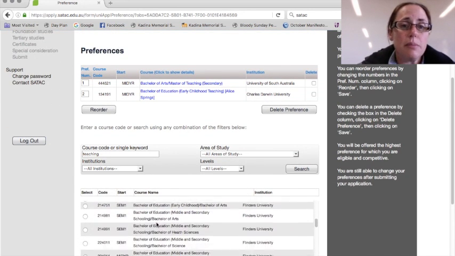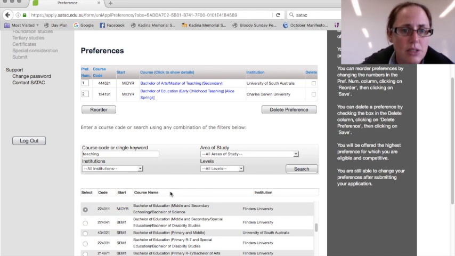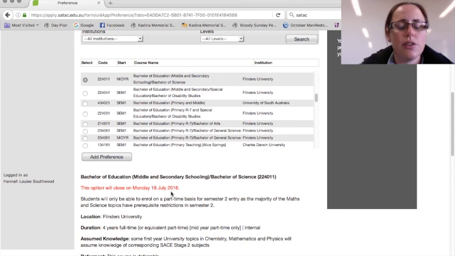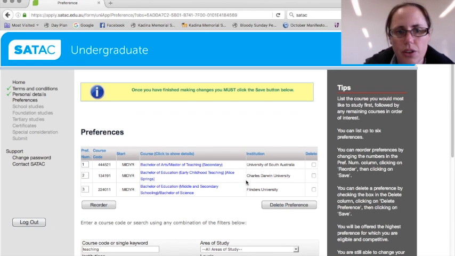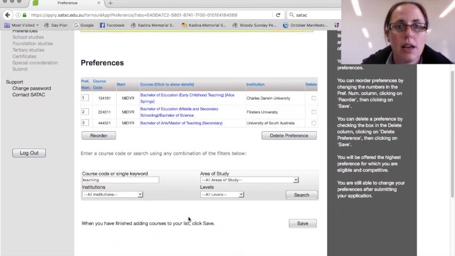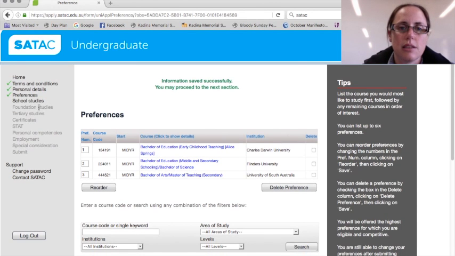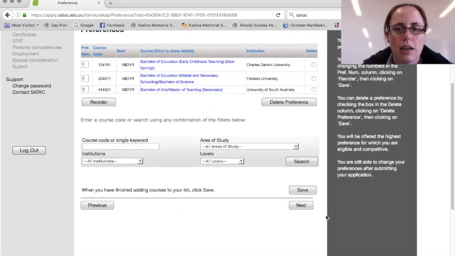Don't necessarily put in the one that will have the highest ATAR first. Put in the one that you want as your first preference first. So if you want to do teaching first of all, and then maybe be a physio, put in teaching as your first preference, put in physio as your second preference. All right, just make sure that you have what you want in the order that you want it in. Then at the end, make sure that you save everything. Again, once you save it, the screen goes green, or the writing at the top of the screen goes green, so you're good.